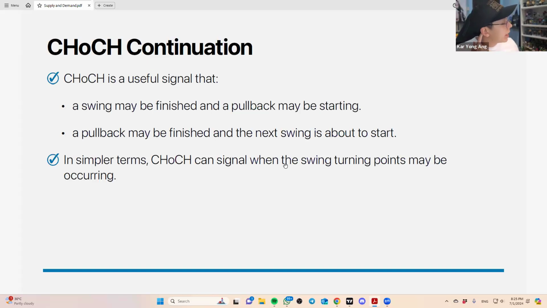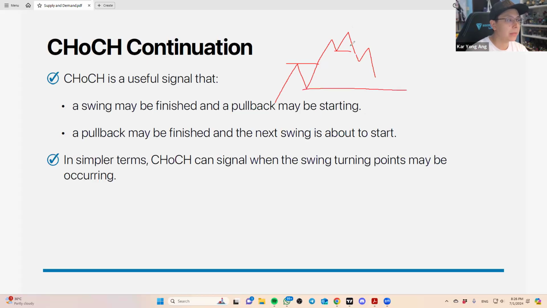We can use it from the understanding where initially it's trending, initially it's going up. And then at some point in time we'll expect a pullback. So a change of character can be an early sign that the pullback is starting. Which means the overall direction is still bullish, but this change of character tells us the retracement is starting. Now we can also use change of character to establish that the pullback is completed and we are now resuming the trend.